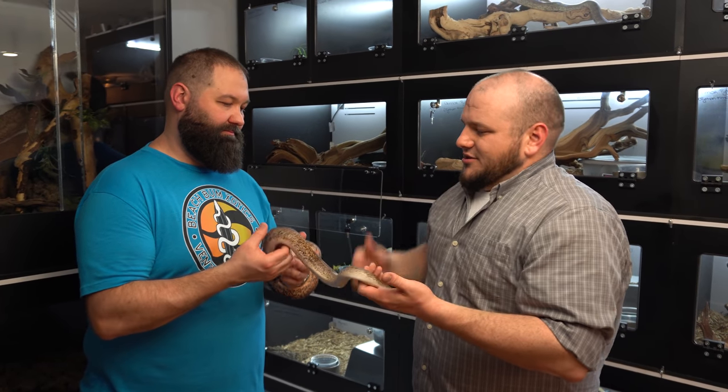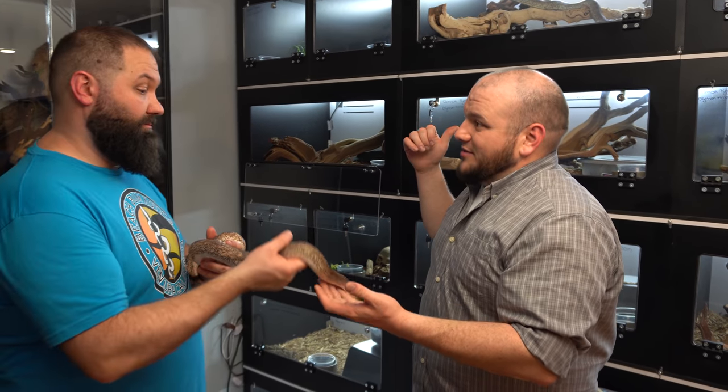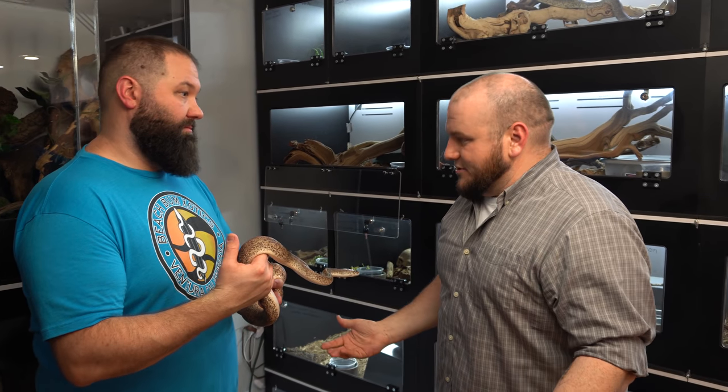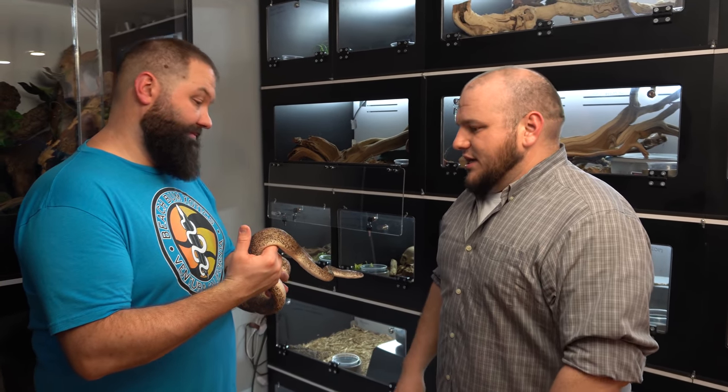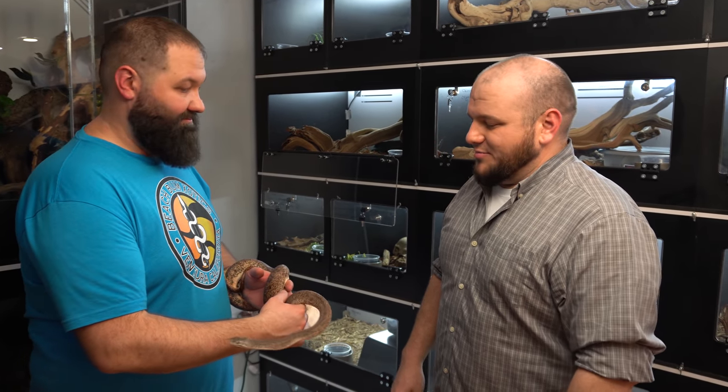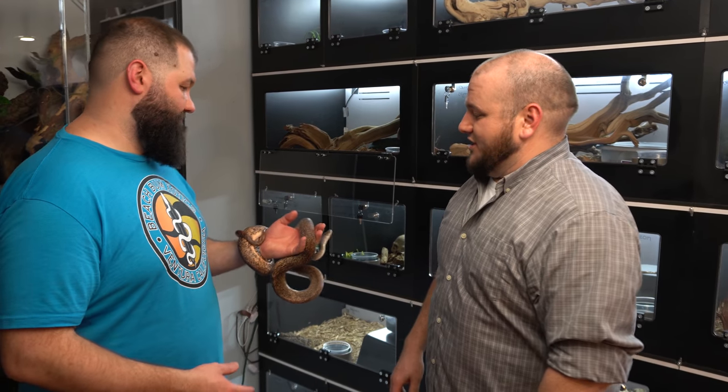They're just like the Maclots, they're psycho little babies, and they're generally really cage aggressive, but when you get them out, they're puppy tame. They really settle down. It's just a territorial thing. So we've got some babies I'll show you in a little bit, but they're going to come launching out of their tubs and try and kill all of us.